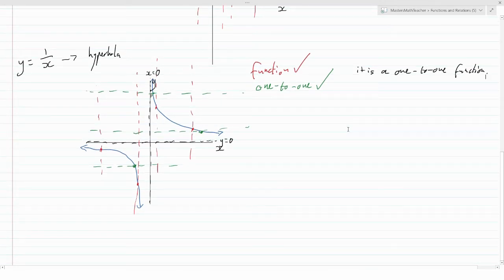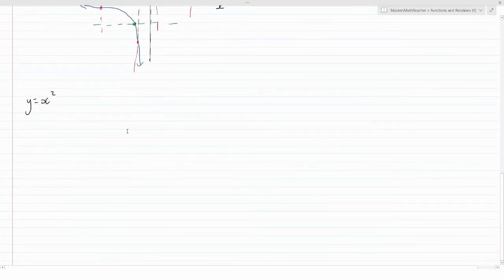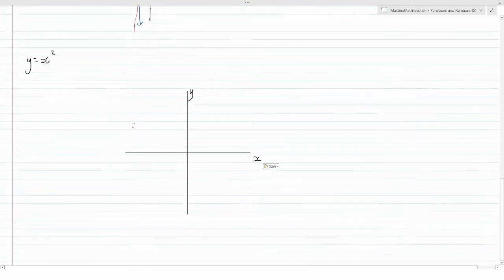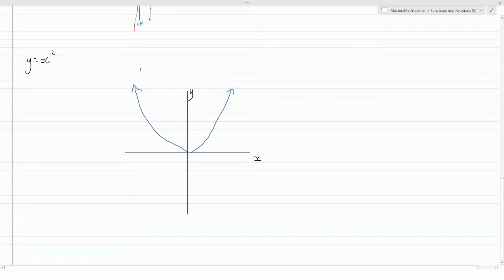So what about our other good friend, the y equals x squared graph? We all love the y equals x squared graph, our basic parabola. So let's draw it. Grab out our blue. For our normal parabola, straight through the center. Mine's a little steep there, but you get the idea. We knew from before, the previous video, that this is definitely a function. No matter where we draw that, it's all good. So we got a function.